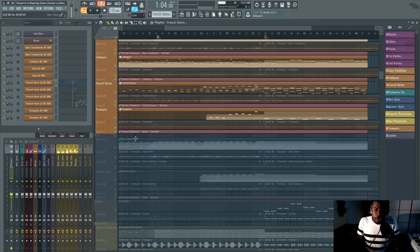Let's now understand what a track which is not layered sounds like. For example, in here we have the French horn, etc., which sounds amazing, like this. It is super huge, and there is a reason for that: layering. Let's see what happens if I remove all the layers from this French horn. Let's remove this as well. I removed pretty much all the things that I used to enforce that French horn. Let's see what it sounds like now.